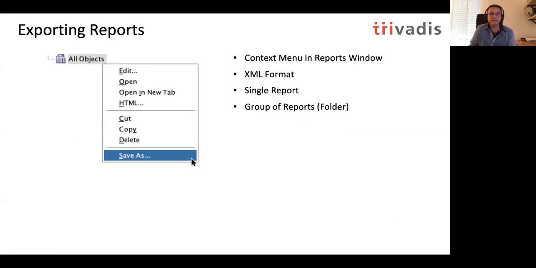And in the end, when I have defined my export, then I can export it. I can save it, in fact, as an XML format. Typically, I do that for a single report when I want to store it in a version control. But I may also save a group of reports, or a group of a group of a group of reports. There are unlimited number of nested folders you may create, and you may export all of your user-defined reports in a single file. And that's for sure simpler to share these reports.